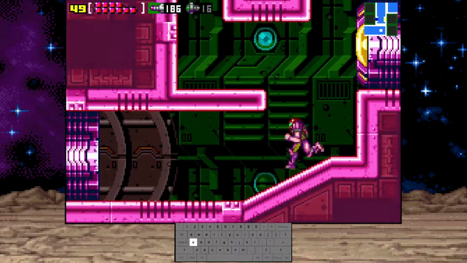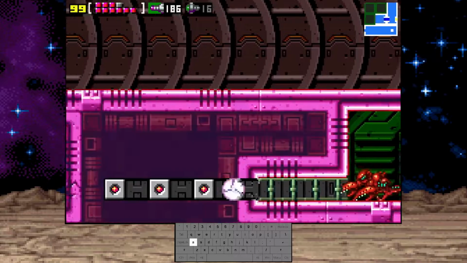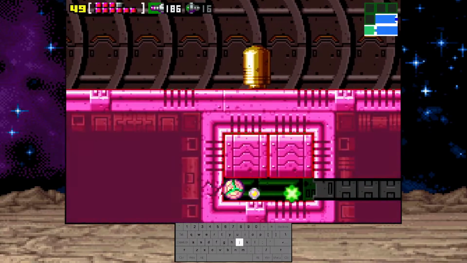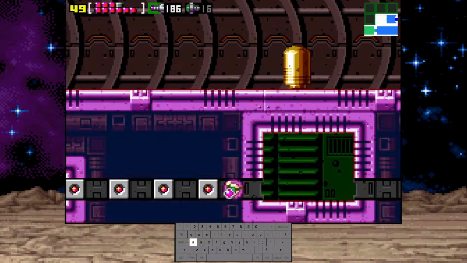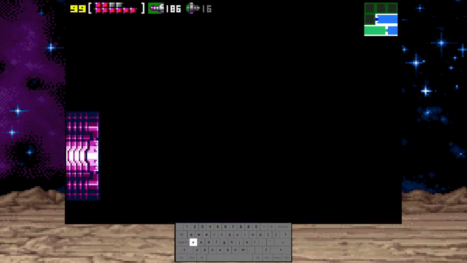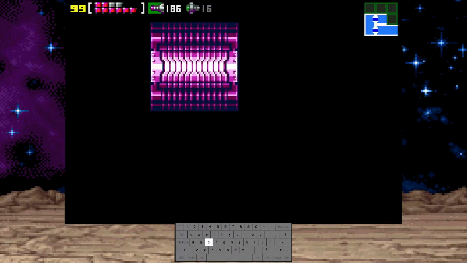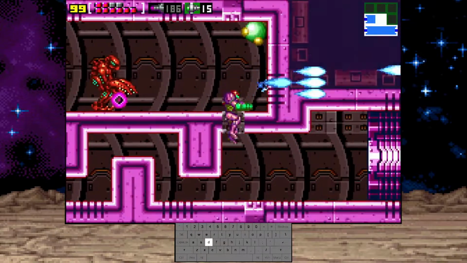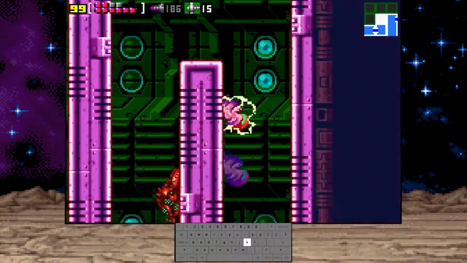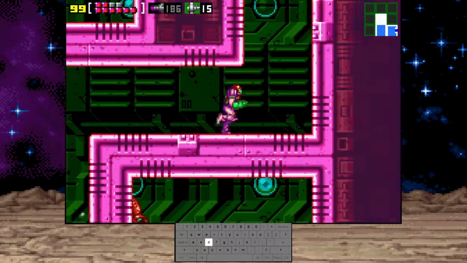Hold the charge beam while moving through the room, screw attack and then wall. It should have killed the second last block of the first set of bomb blocks, but somehow didn't. Maybe I didn't charge it fully enough, or I didn't move quickly enough. But it's not really a big deal. You just have an extra bomb block you have to bomb out.